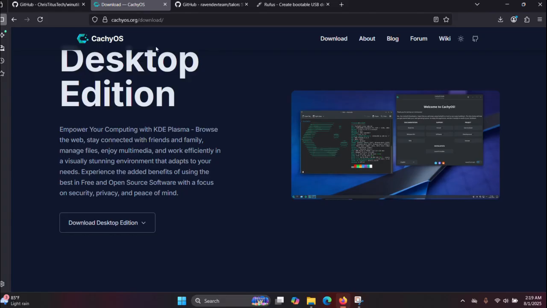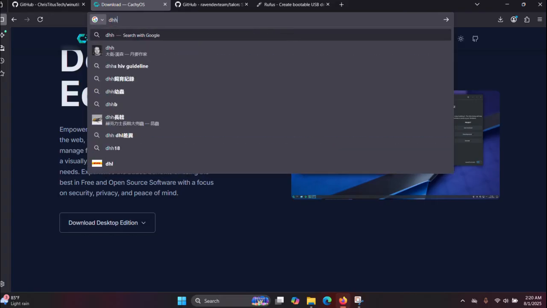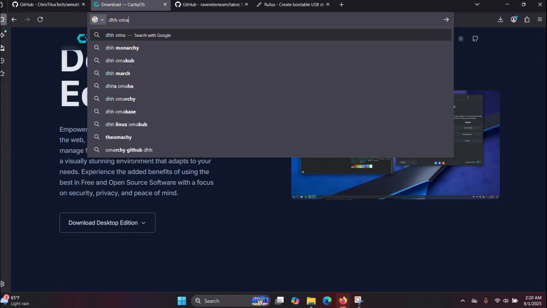Something that is even more popular than Catchy OS, Zorin, Ubuntu, and so forth, is something that has been created recently by the Ruby on Rails developer DHH, and DHH released Omarchy.